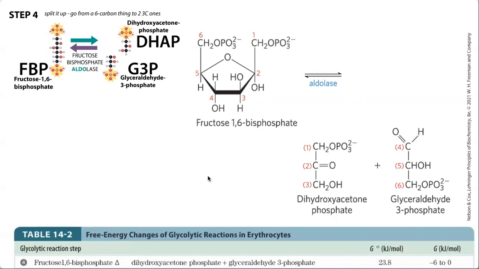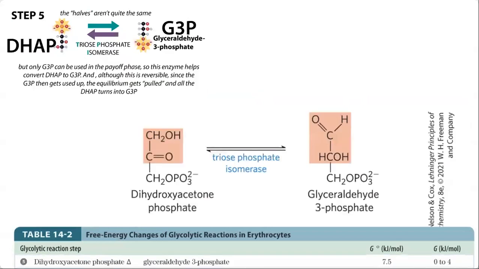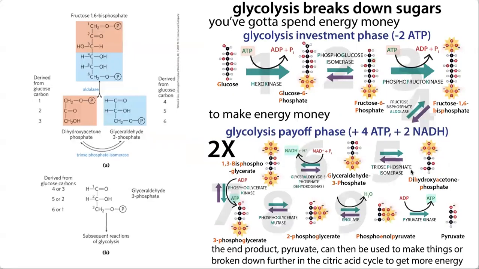Once we get these two products, what actually happens is that they turn out to be basically the same thing, because we have this enzyme, triose phosphate isomerase. Basically, you're going to go from DHAP to glyceraldehyde 3-phosphate. This reaction is really easily reversible, but then you're going to use these favorable steps that are going to pull glyceraldehyde 3-phosphate through the pathway.